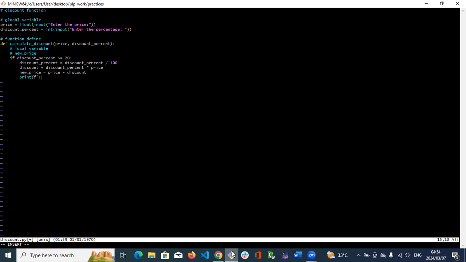print the discount. Discount is putting the discount percentage in for readability, because I'm using formatting. New price is in rand.